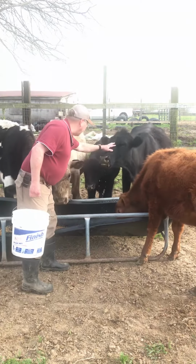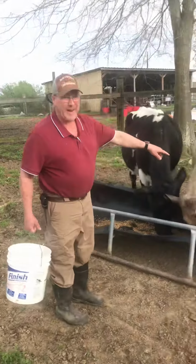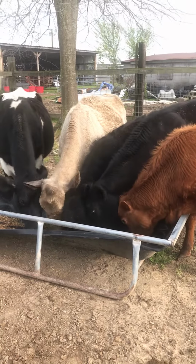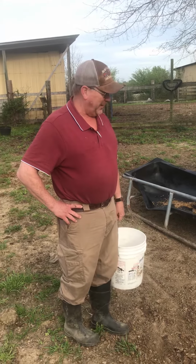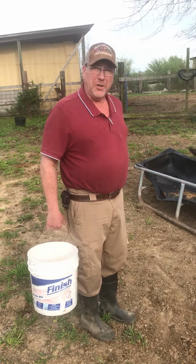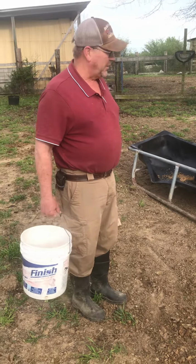And you notice they're pretty gentle. Okay, that's her first calf. Now if you wonder what these animals are worth and what they're good for, the black one and the red one, the little black one, the calf, they're both bulls. They're going to get hauled to the sale pretty soon. They'll be bought not to be bulls most likely, but to be steered, and then they will be put on grass and get to where they weigh 800 or 900 pounds on grass, and then they'll get put on a feedlot. They'll bring pretty good at the sale in the $1.25 to $1.50 per pound range. So they'll do okay.